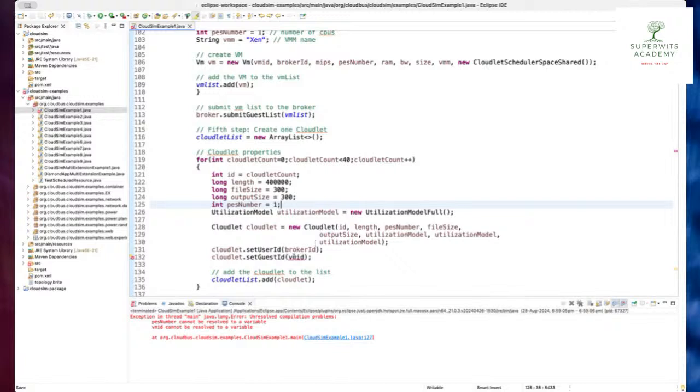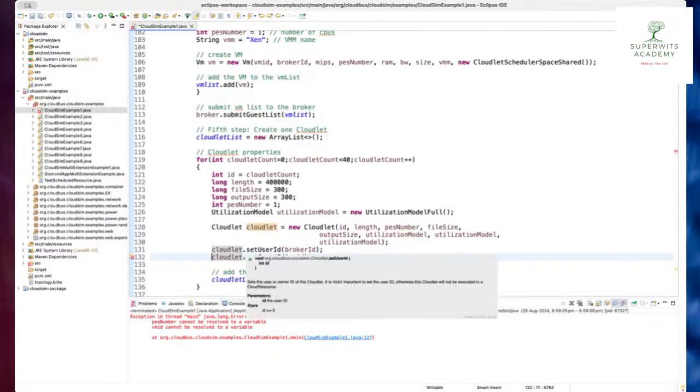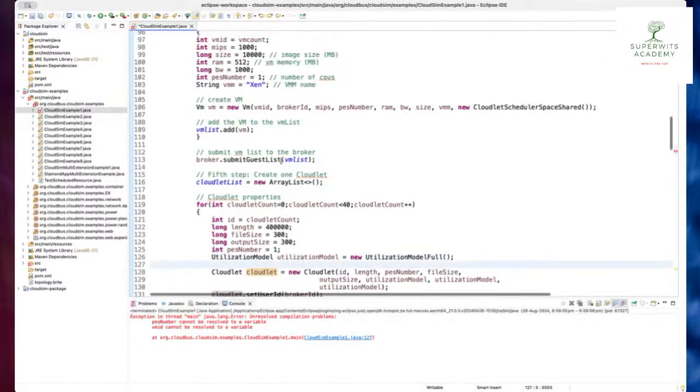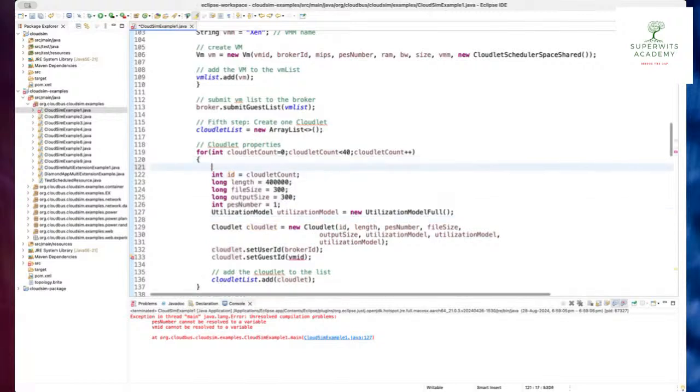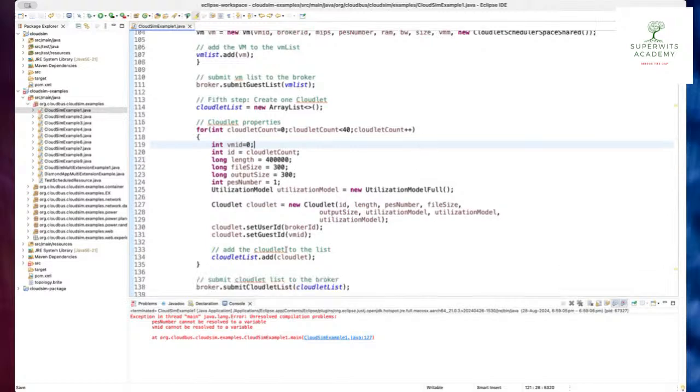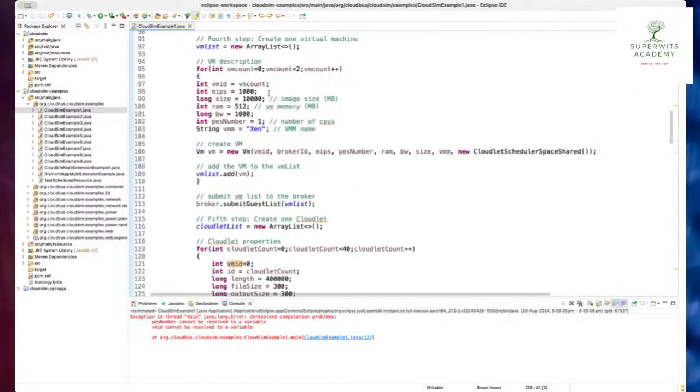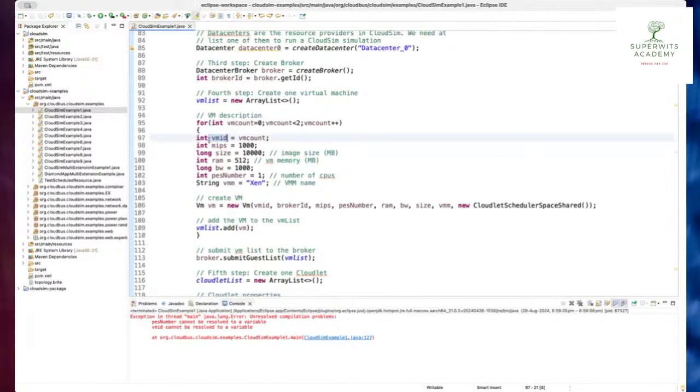And the VM ID that we are trying to set, just for an instance, I'm going to have int VM ID equals 0. That's it. So why has this error been happening? Because the VM ID that we have just created is over here.